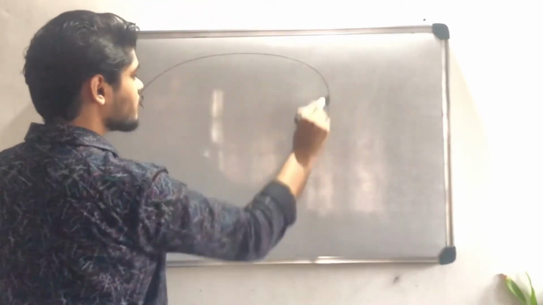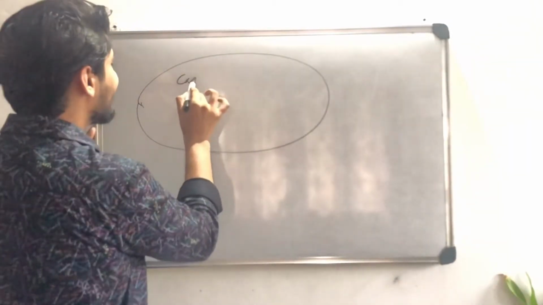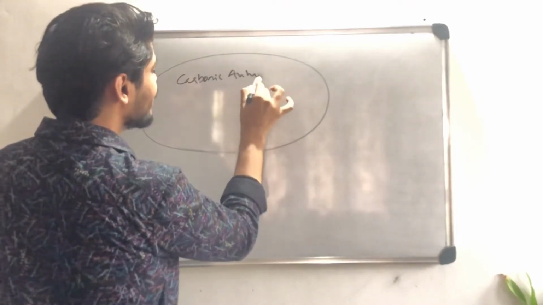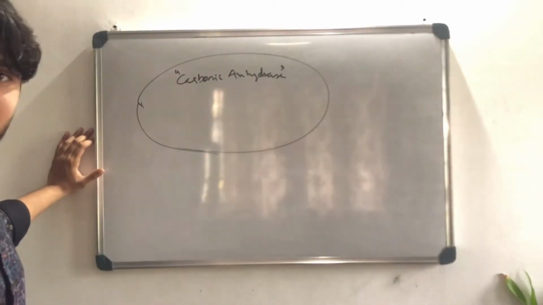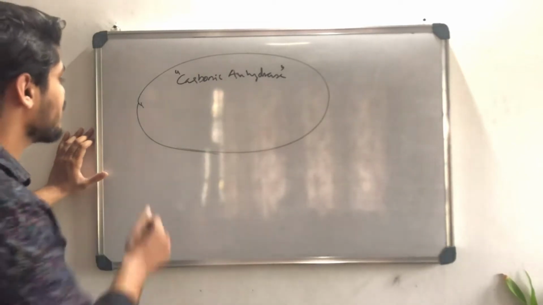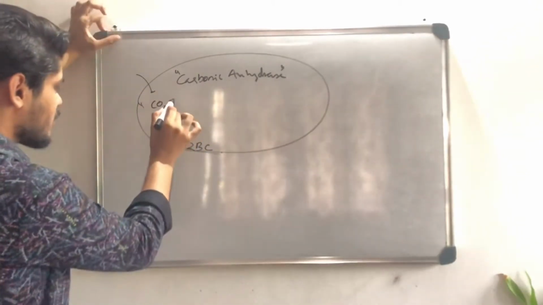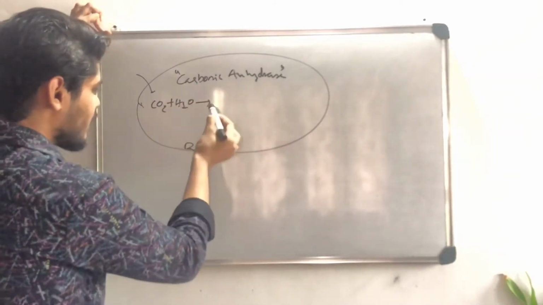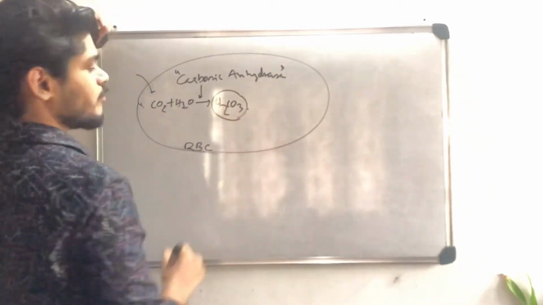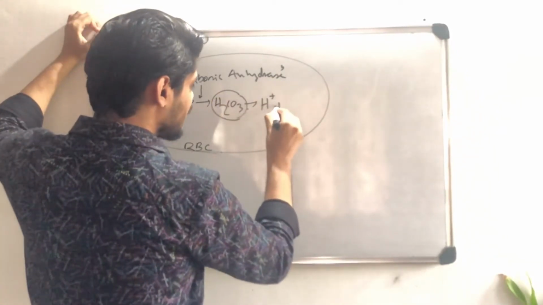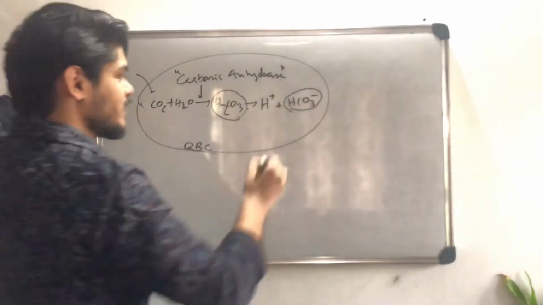Take the RBC into consideration. Inside the RBC there is an important enzyme called carbonic anhydrase. Very important enzyme. Fastest enzyme, right? Carbonic anhydrase. Keep it in your memory. Carbon dioxide comes into the RBC. Don't forget, there is carbon dioxide coming inside, and there is water inside. These two will bind with the help of the enzyme and give H2CO3. And this will dissociate into H plus and HCO3 minus. This is the bicarbonate ion.